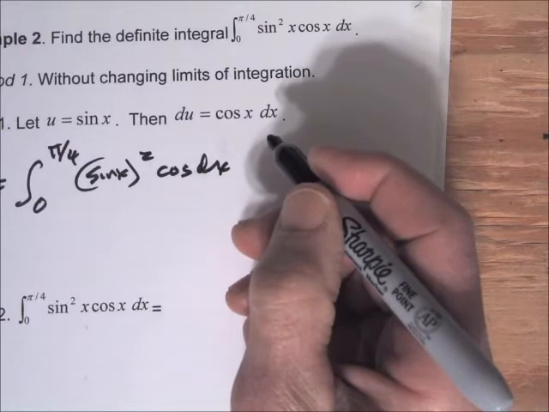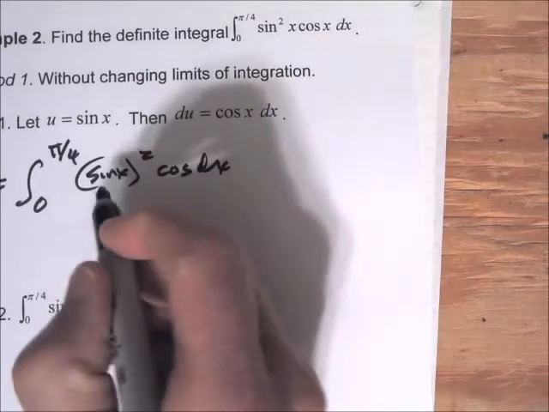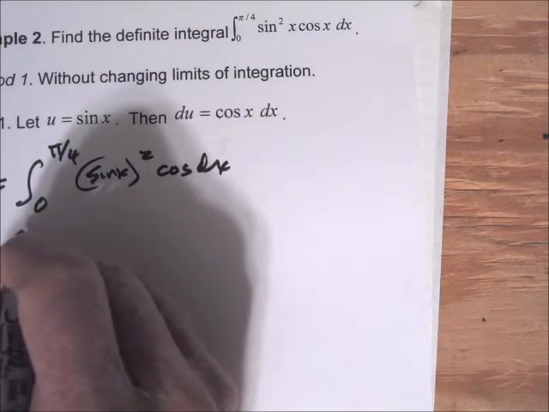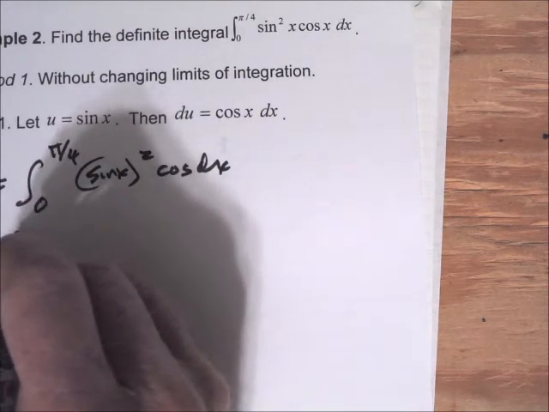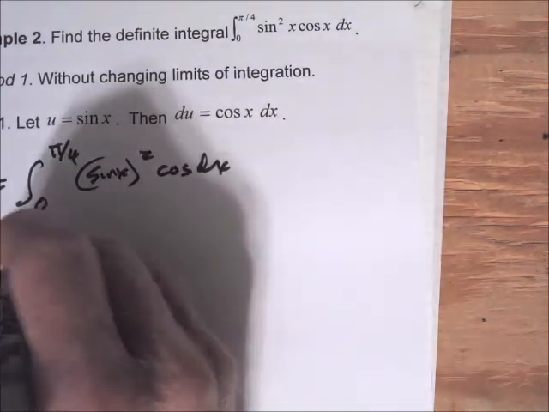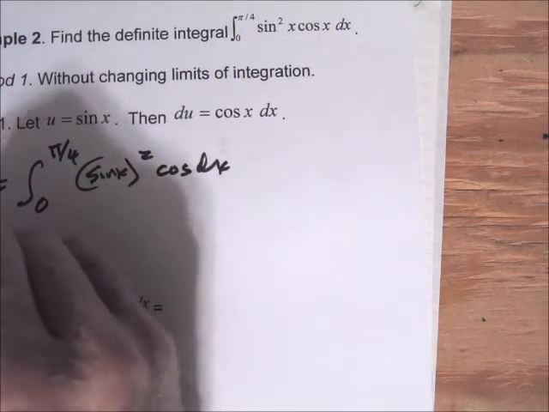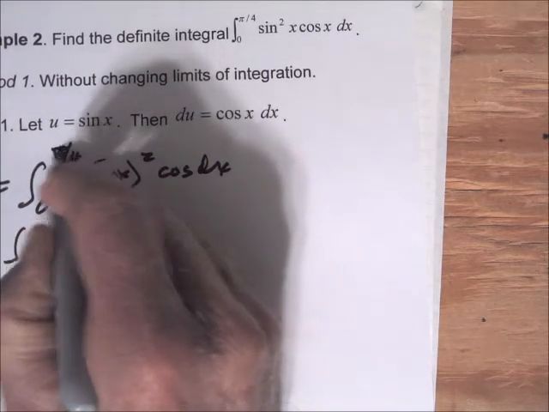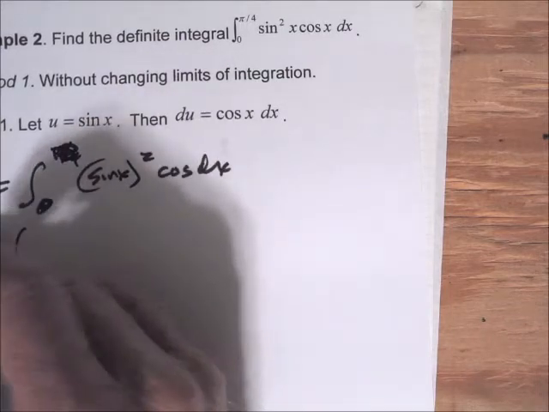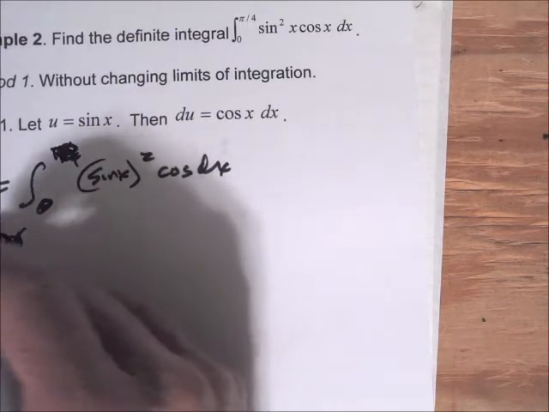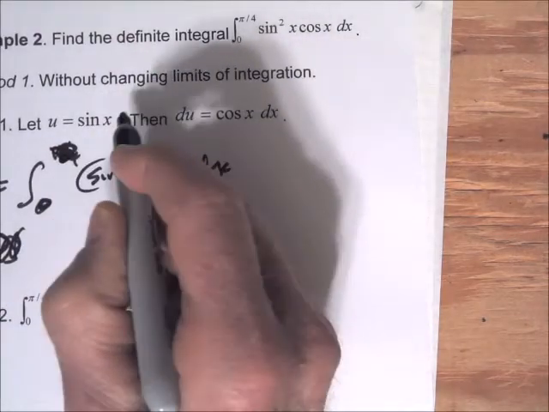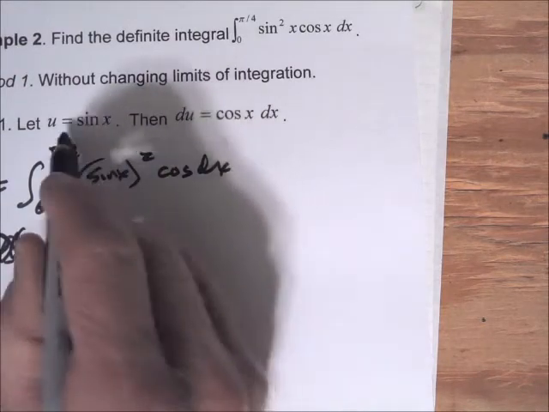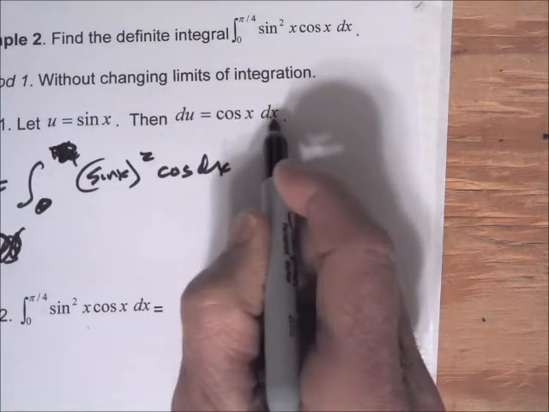One way of doing this is to take the antiderivative of the integrand. So for step 1, just do it without the limits, making this an indefinite integral. Then u is going to be the inside function. u is going to be sine x, and then du will be cosine x dx.